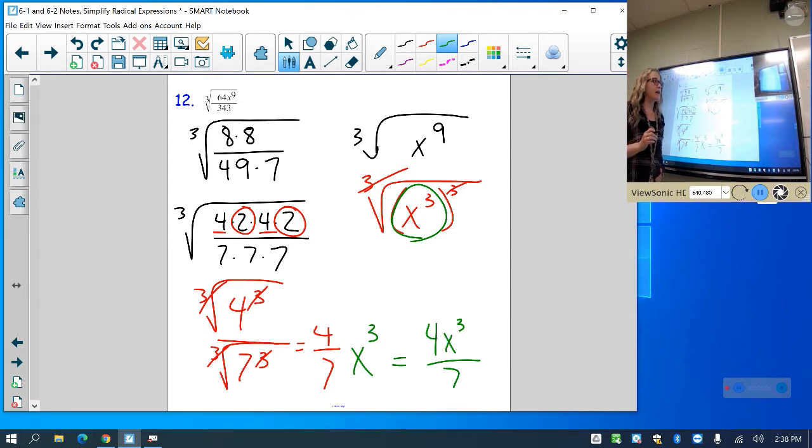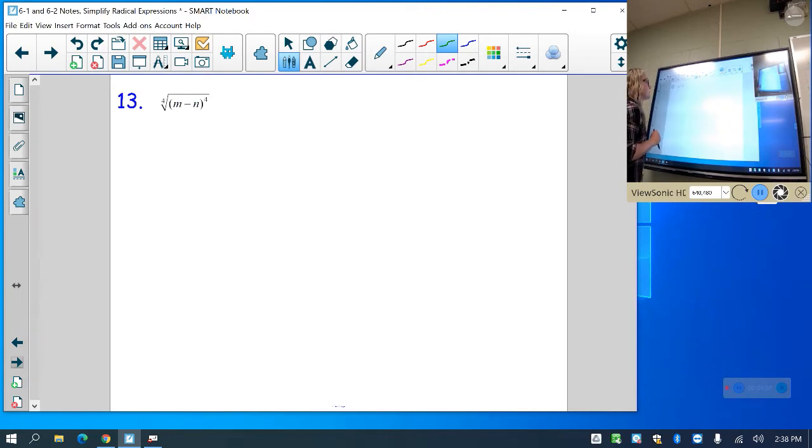Now, when we finish even root, well, we don't have an even root, we have an odd root, so we don't need to worry about absolute values. It'll tell us if it's positive or negative. For this one, it's very simple. Don't let the m minus n confuse you. A lot of students want to go ahead and distribute this 4 into the m and the n, but you can't do that because there's a subtraction sign there. So don't distribute it. All you have to know is there's a 4th root of a 4th, so you're going to cancel and you're just left with m minus n.